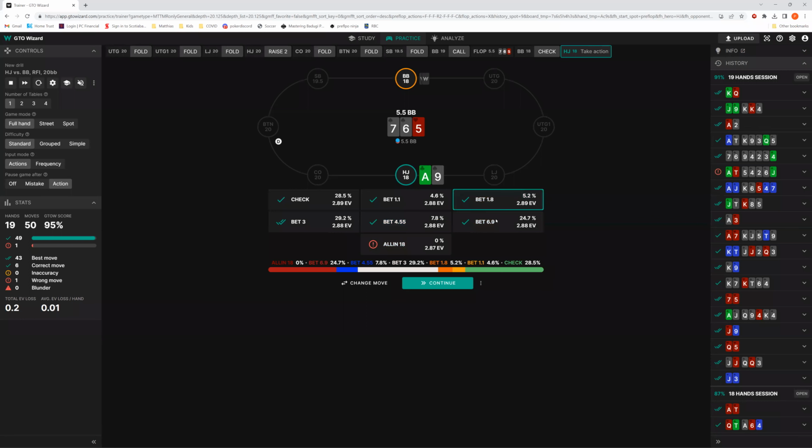I'm even glad the solver really narrowed down our strategy on this board. But there are a couple of heuristics here. It doesn't like this very small sizing very much because it's not going to generate enough fold equity, so it doesn't mind checking. And when it likes to bet, it bets medium or very big.